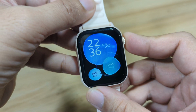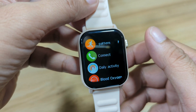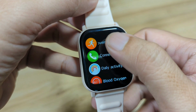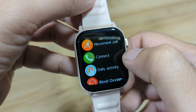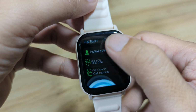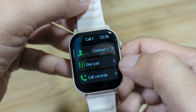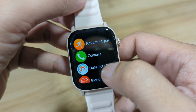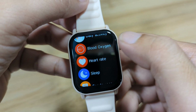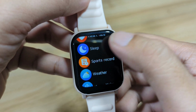Okay, next, let's press it again. And we have here the different features or functions menus available for the Huafit Watch Metro 2. So we have the sports functions. We have this one for the Bluetooth call. The Bluetooth call has a support for adding phone numbers, dial pad, and call history. We have automatic activity tracking. We have health functions here. We have blood oxygen monitoring, heart rate, and sleep monitoring.